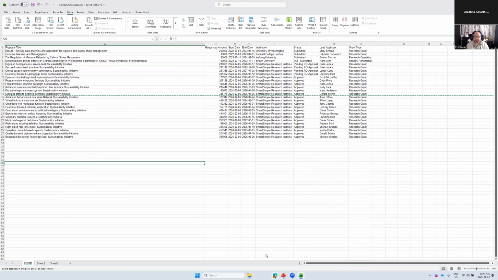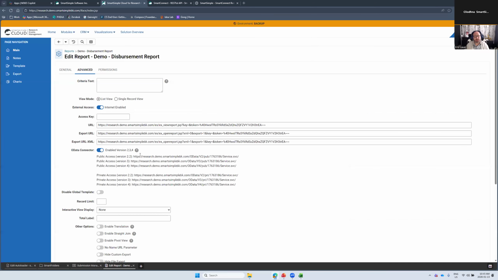So what you can do from the SmartSimple side is you build your report, and if you enable the OData connector, you're provided with these links. So you take the link from here and you pop that into the OData feed in the other third-party tool, and then you've just established a connection. The nice thing about the OData is it doesn't need any schedule.